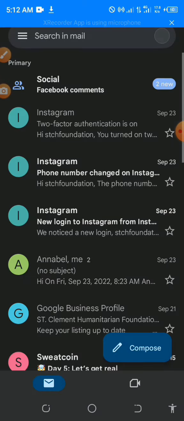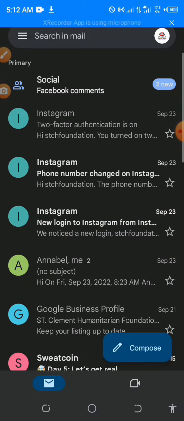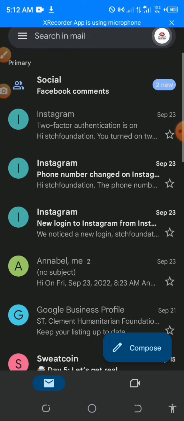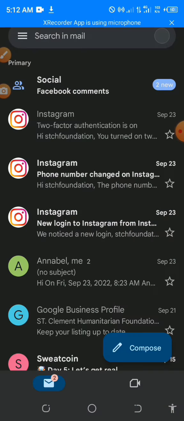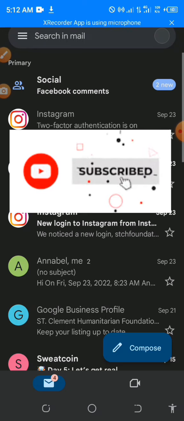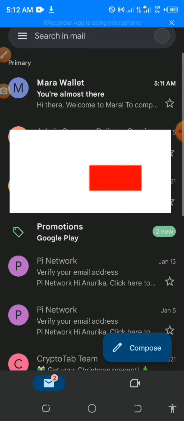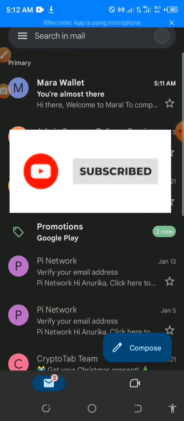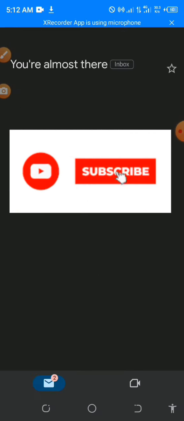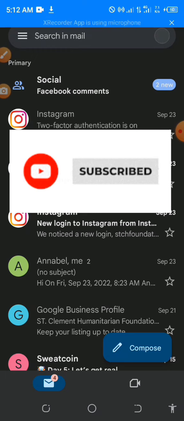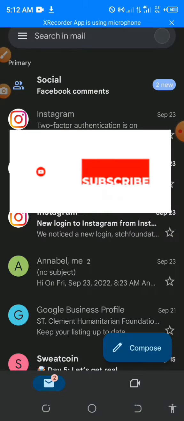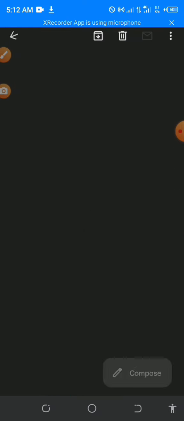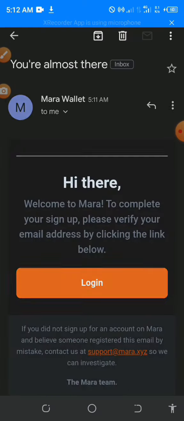So guys, there are different ways you can actually earn from the Mara Wallet. You earn $2 once you sign up, and you earn $1 per referral. So whenever you refer your contacts, your friends, your family, even your enemies, like some of us will say, you're going to earn $1. So this is a groundbreaking opportunity for many who have been finding ways to make money online this year 2022.